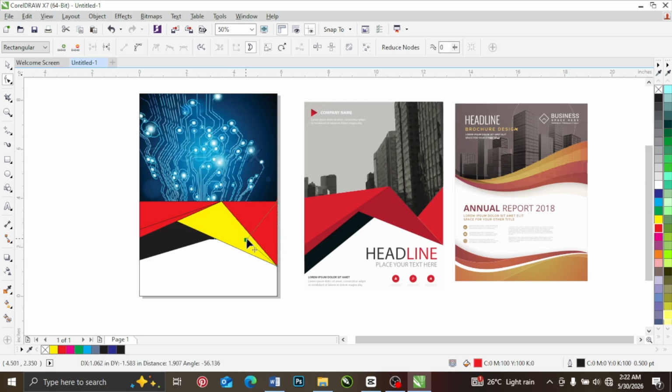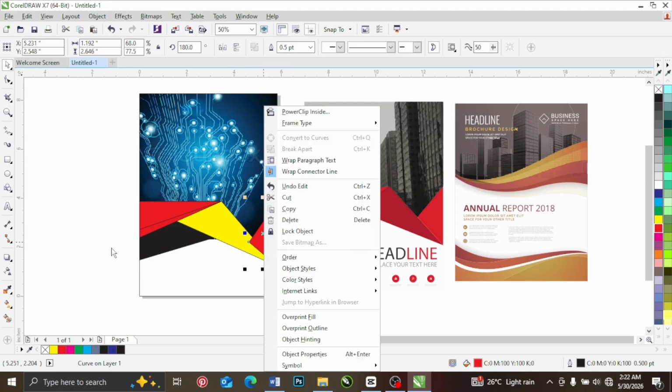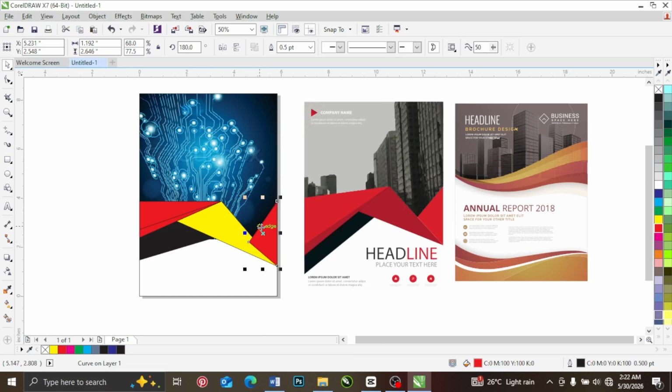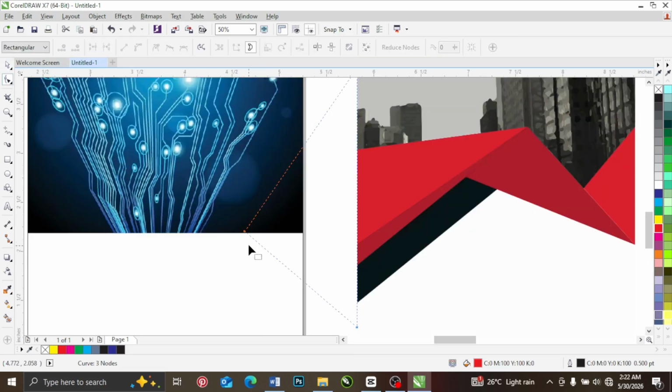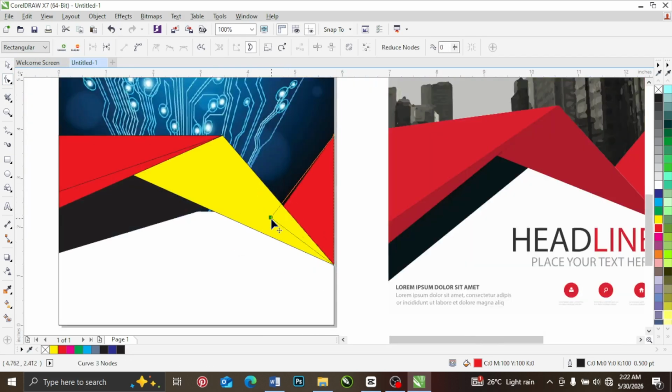Understand your tool. Although it's not easy the way you think it is as I'm moving all these things. Now the red, I didn't place it very well. I'm not bothered because I can control. If you understand your tools, you shouldn't be worried to get something perfect because you have an alternative. Now I don't have to be wasting my time trying to get the edges. No, now I don't pass that level.